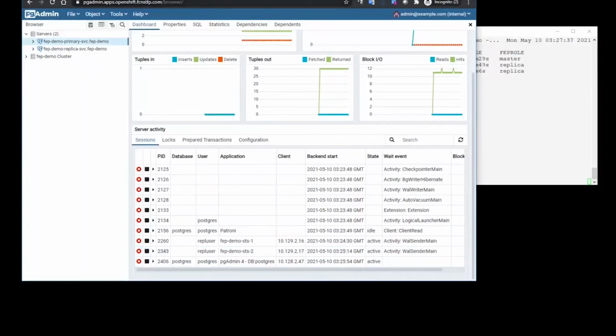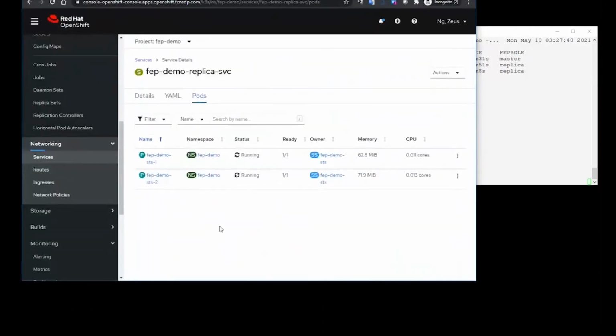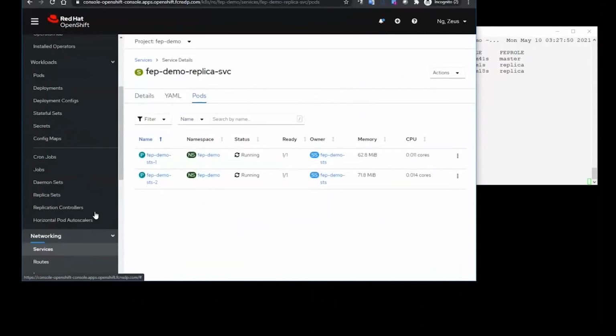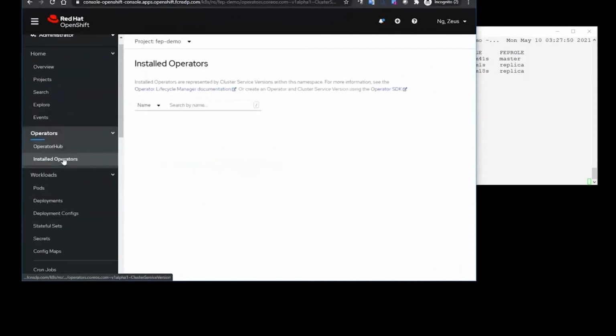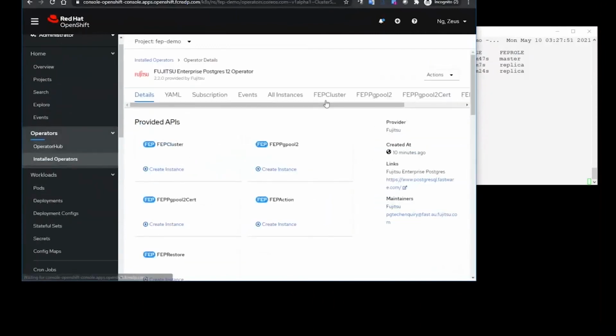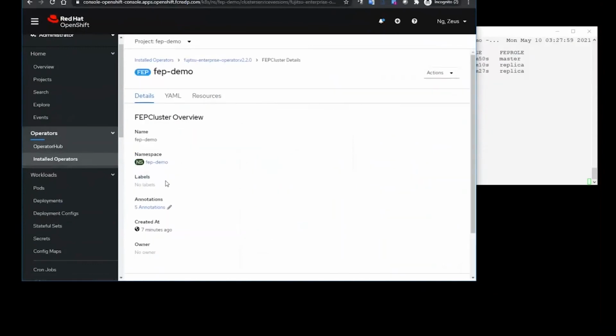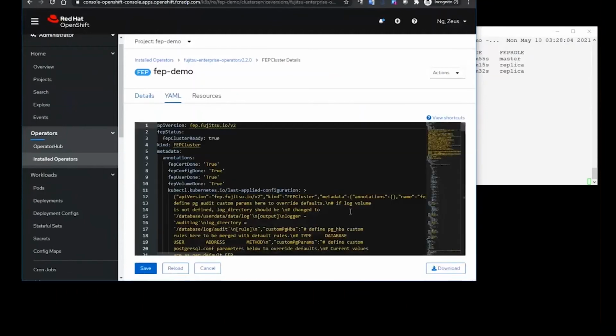Now the next thing is, I finished my deployment and I've been using my database quite successfully. However, I found there's some bottleneck, or there's something that I want to tune up in my database. So how are you going to do that? Quite simple. We come back to the operator, click on the cluster that we have, go to the YAML. Again, I stress that you can do it by the GUI. Alternatively, you can edit the YAML file and then apply again.